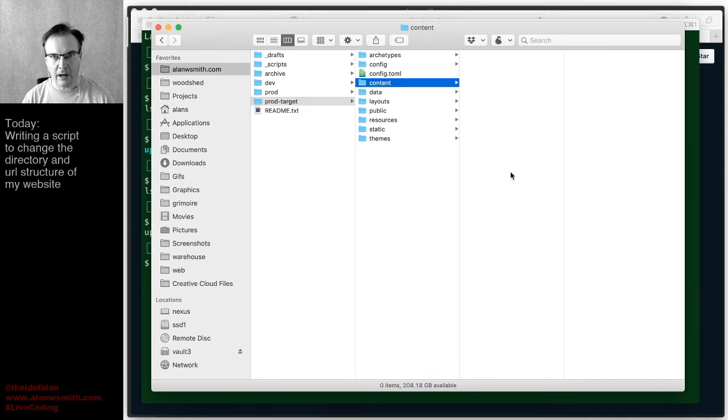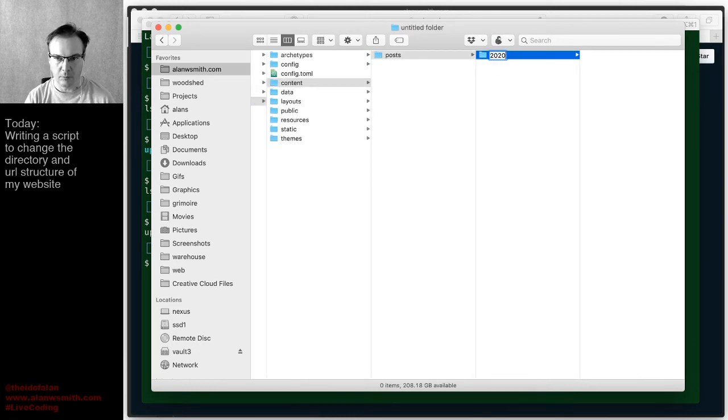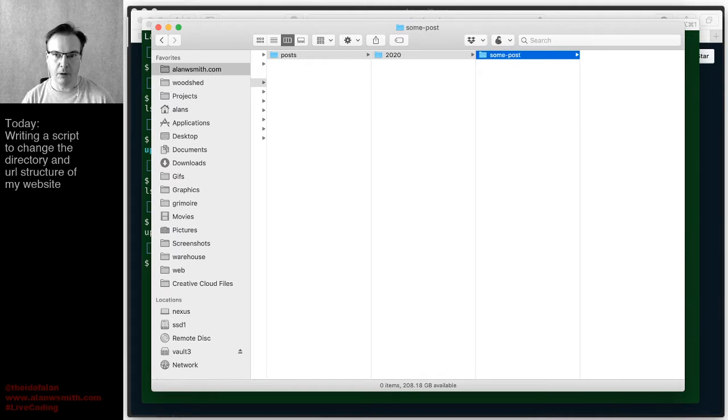But when I do that, I want to add the year as a directory under a top level directory called posts. So it would look like posts, 2020, some post. That's the structure I'm looking to get to.